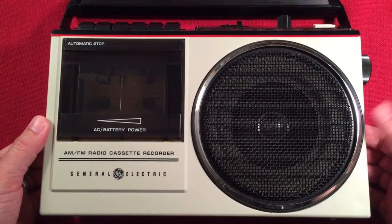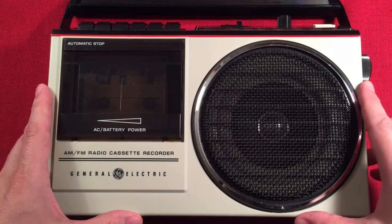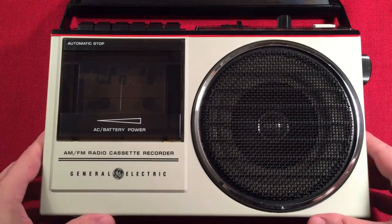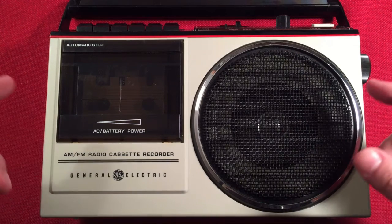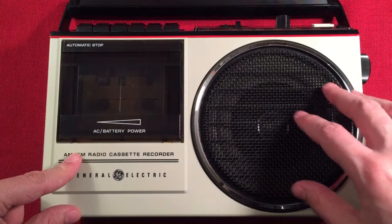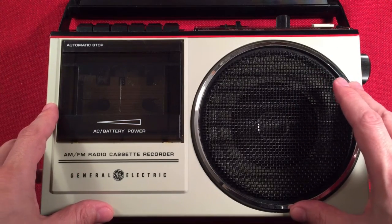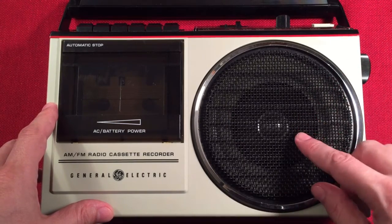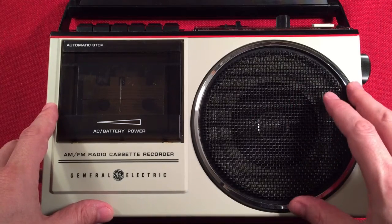So, FM reception report. Typically, with most FM analog receivers, they run about okay to good, and so did this one. It found 51 stations, though, which is a little bit above average. The average is about 46 to 48. So this is a little bit better than average FM, which is awesome. And then the FM selectivity was really good, I noticed. I was able to pick up some fainter stations in between some stronger stations. So the separation of stations was really nice. That's what pushed this radio up a little bit above average overall on the FM band.